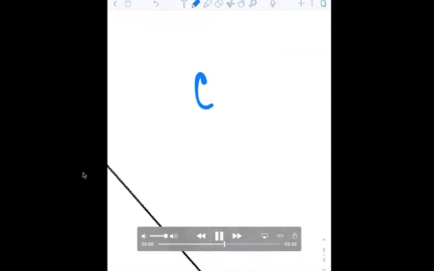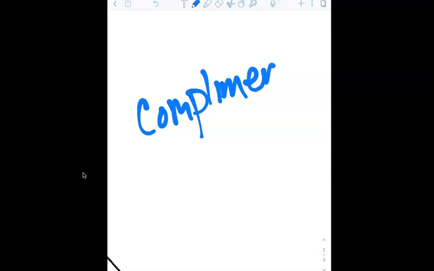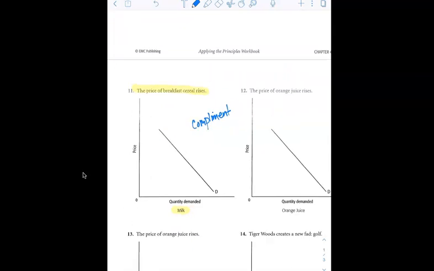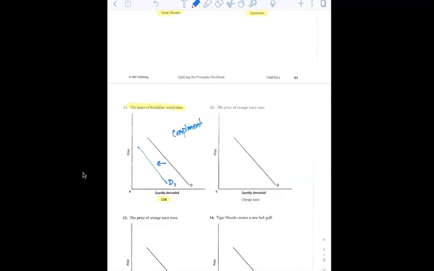Anyway, when we see that happening, we're seeing the price of a complement changing, and so the demand for milk is going to decrease as people are buying less cereal, right? Cereal gets more expensive. We don't buy as much of it. We don't need as much milk to pour on our cereal and then later dump down the sink. So shift to the left, D1.